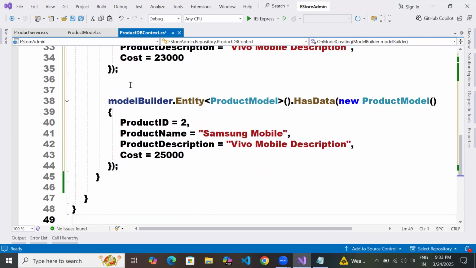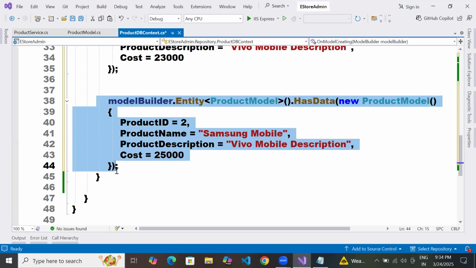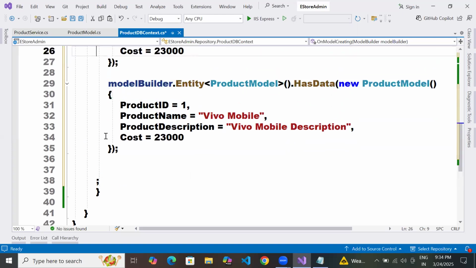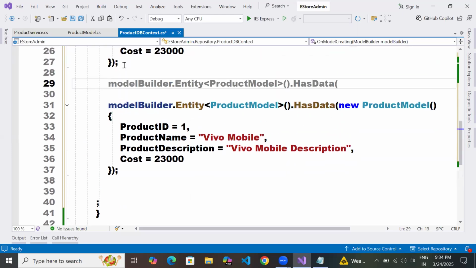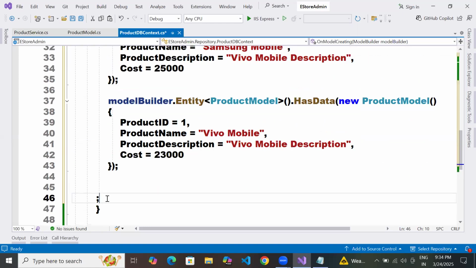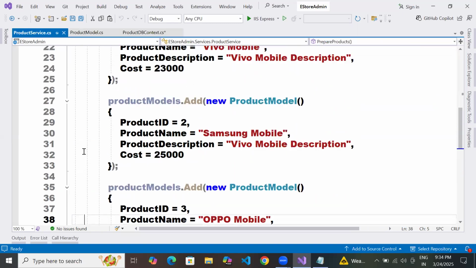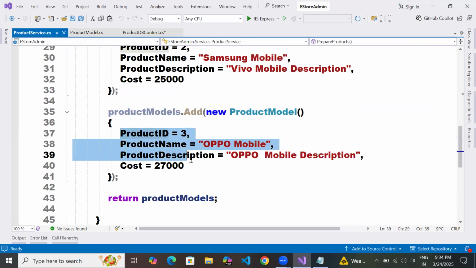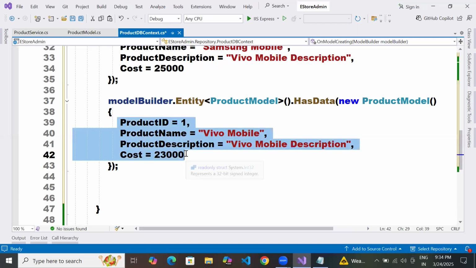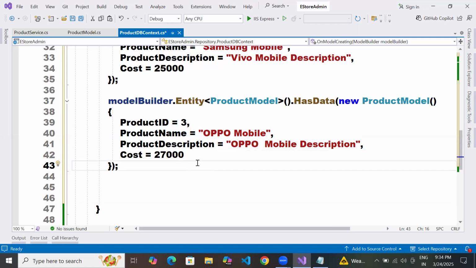Now go to the third set. Now go to my service, take the third record, copy, go to context, add it. Clear my point?